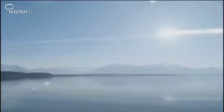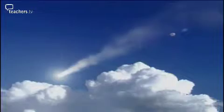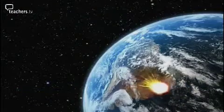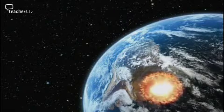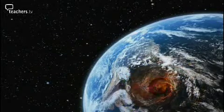When a 10-kilometer sized rock hits the ground, the rock itself simply vaporizes. So what you get is a nice big explosion under the ground. That blows a crater, and if your rock was about 10 kilometers across, you'd expect a crater about 200 kilometers wide. The heat and the blast from the explosion itself is going to take out, well, certainly the area of a large country. The material blown out in that explosion is what really does the damage.